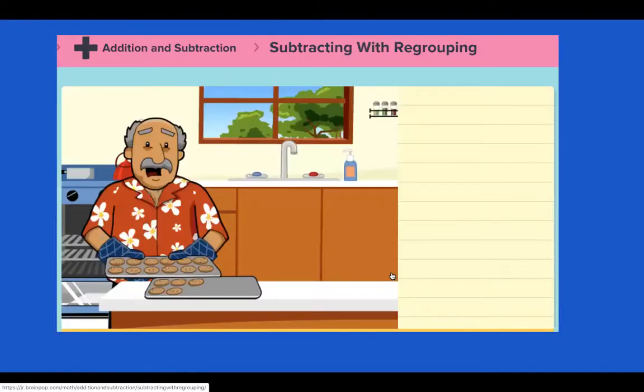Okay, so yesterday or Tuesday, we worked with adding with regrouping when we had to make a new 10. Well, today we are going to be working on subtracting with regrouping, okay? So this time you have to take that 10 stick and break it apart, okay? So addition, we are adding those ones to make a new 10 stick, but with subtracting with regrouping, we have to take a 10 stick and break it back up into ones. So let's learn from Brain Pop.